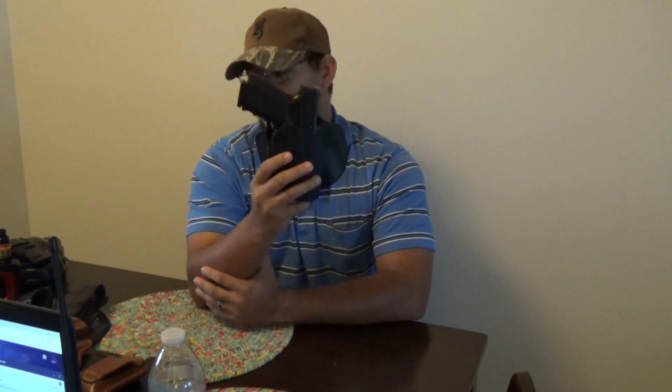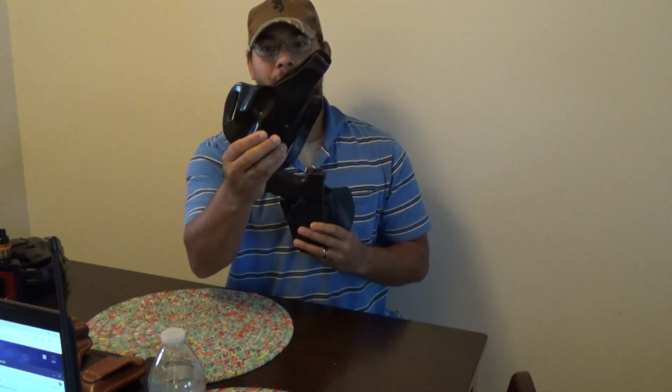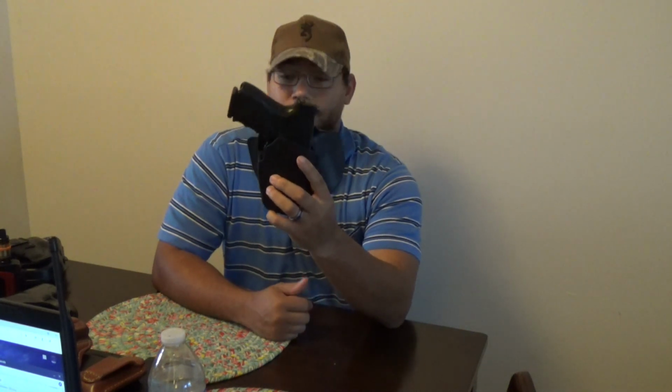Depending on the pants that you're wearing, this can be an extremely comfortable holster or an extremely uncomfortable holster. It depends a lot on the arrangement of the belt loops and where you like to keep the weapon. There's no real way to adjust the cant of the handgun or how the holster rides. With that 803 Goodrich and Gold holster, you have the one belt loop right here and two right here on this side, so you can have it either at a cant or straight up and down. This is pretty much what you see is what you get, and it does a pretty remarkable job for concealed carry without the need for a large heavy jacket, surprisingly enough.